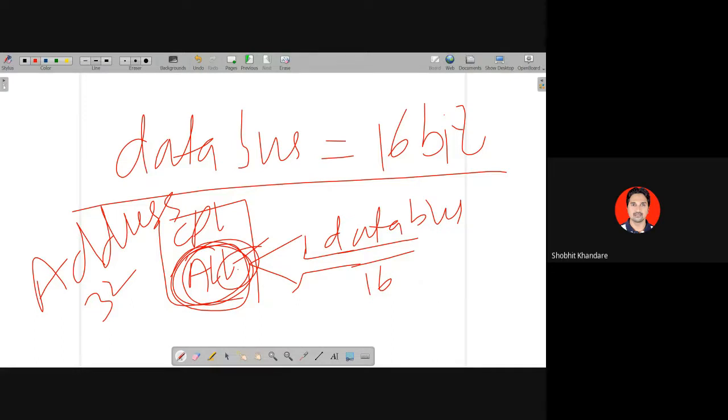But the most important thing is, if someone tells you the processor or microcontroller is 32 bit, what does it mean? Then you should give your explanation in terms of ALU. In that case, you should not talk about the data bus. Yes, it is understood that if the ALU is 16 then the data bus will also be 16, but that is an indirect way. Directly you cannot say that because of the data bus size, your microcontroller's size is that. No, it is only because of the processing in the ALU. Is it clear now? Yes, sir.